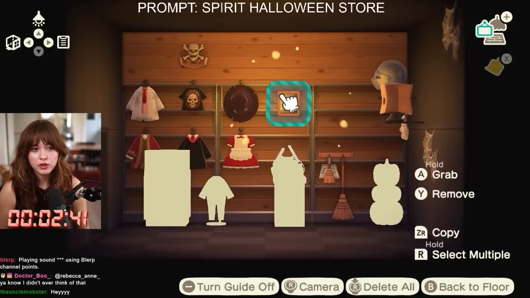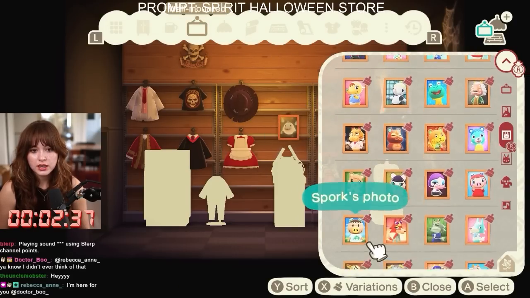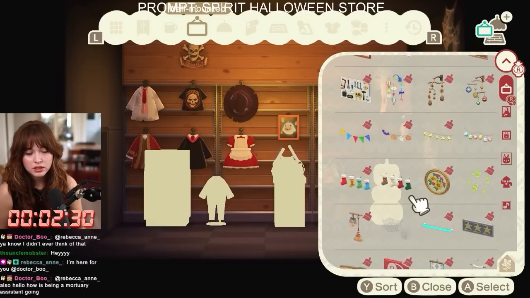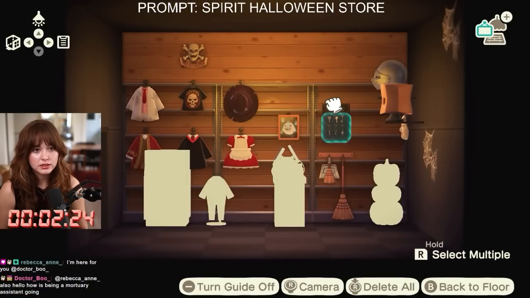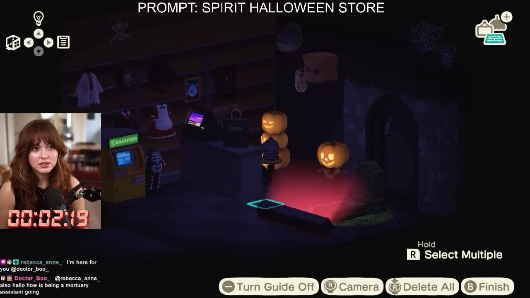I have a wisp photo. Oh yeah, baby. Can I find the key ring holder? Where is that? Because that's a business item for business girls. Found. Gorgeous. Alright, this is what it looks like, lights off.